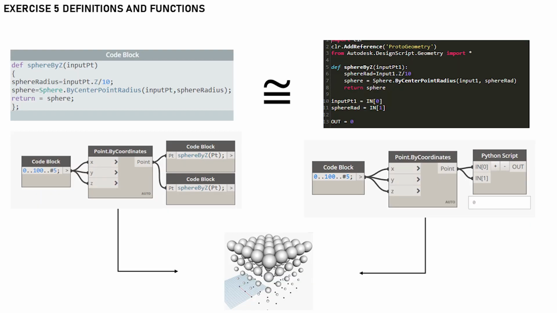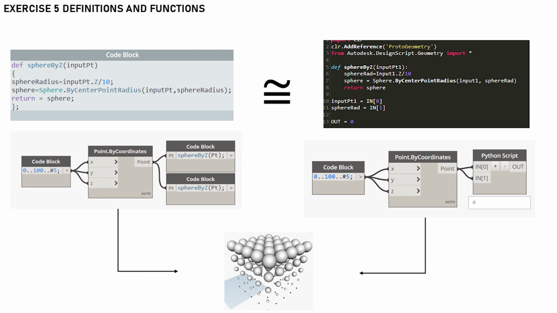And you can basically parallel the design script function language into Python. They're pretty much similar, these two. You can see here the input's the same. The difference is instead of using the code block, I'm using the Python script. And then it's the same thing, sphere by input, and we have the same idea of radius divided by 10. This is just some formula. Remember, this is a sphere node, Sphere.ByCenterPointRadius. Dynamo has this already, so we're just writing it in. Remember, we can write it on nodes as long as we import the library. Then we can put the input, the point, put the radius, return the sphere.